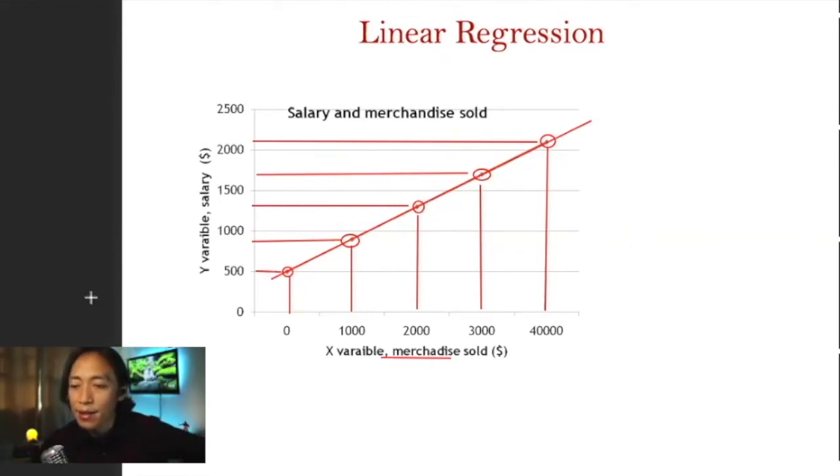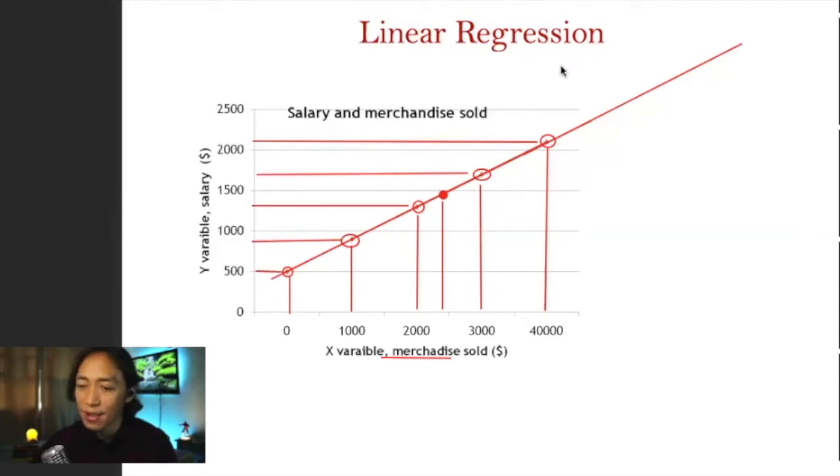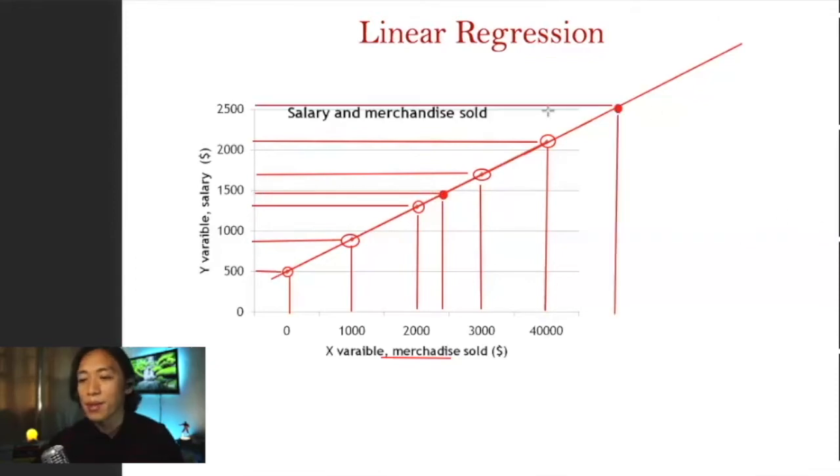And that means that on the basis of this information, I can make an extended prediction. The line would continue that way, in such a way that if there is a salesperson who sold 2,400, the line allows us to predict that his salary will be around this much. So using these available observations, we can make predictions. And that is the thing about a line. A line is composed of several points, so I can create other possibilities here. Now we find another person here, another person here, another person here. This line will allow us to predict what salary they would have based on their merchandise sold.